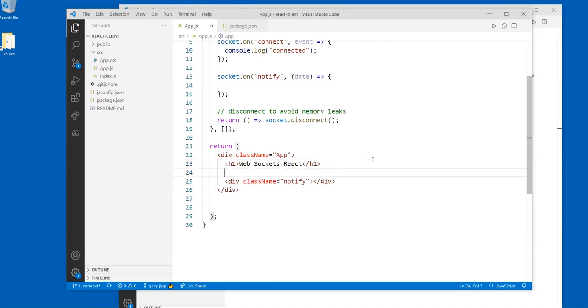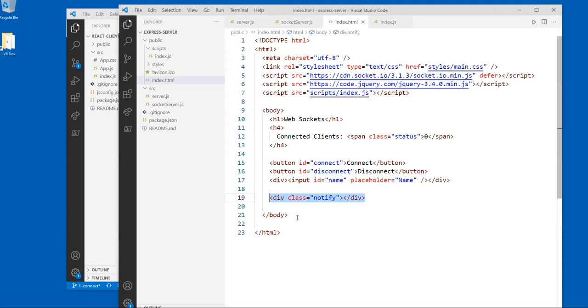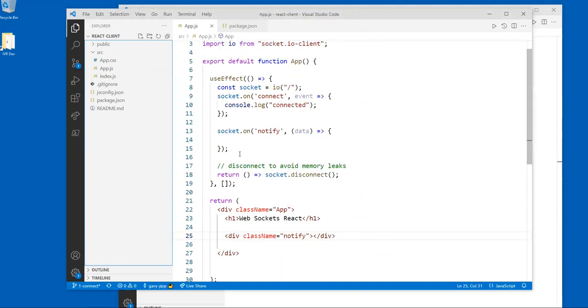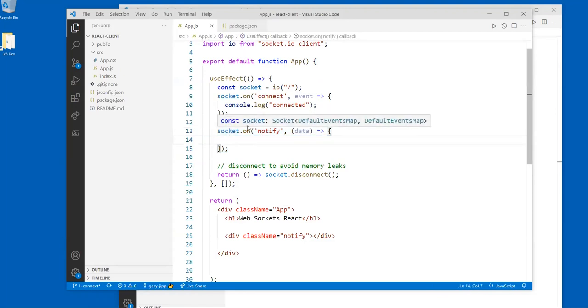React has more rules, doesn't it? Great. And now this is not jQuery. We can't go ahead and inject it, can we? This is React. It's easier. The whole purpose of React: everything that happens in React is what? What's the purpose of any action that takes place? What should be the end result of every action that happens? Yeah, set some state, change some state, exactly. Everything that happens is just set state. It's so much easier with React. Just set state, every single one of these, set some state and you're done.